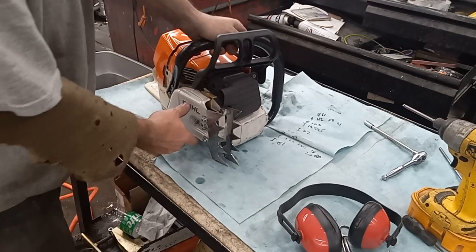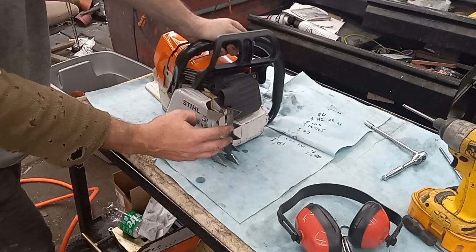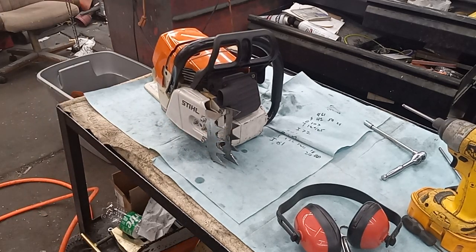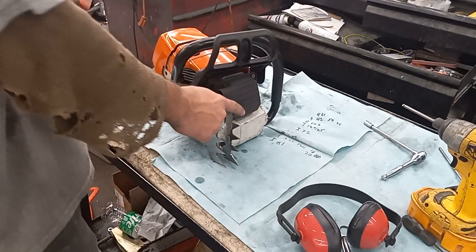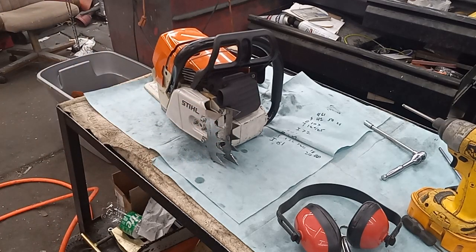I don't think these are the right dogs for it, because on this cover, this one is a little farther back than that one. Not much I can do about that right now. I thought about just taking this one off and running the inner one, but I really like the way it looks with dual spikes. So I can either shorten this one, might be a combination of shortening this one and lengthen that one, or I might just say forget it and just buy a new set for it.